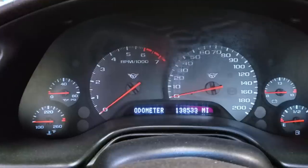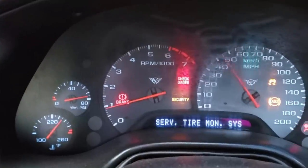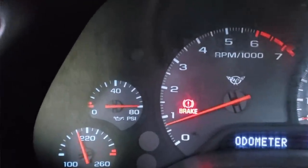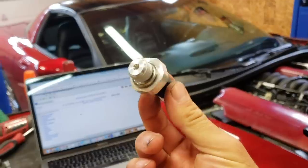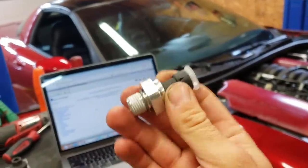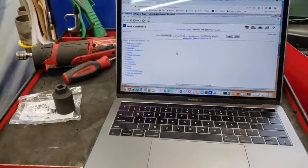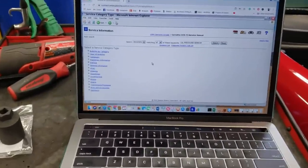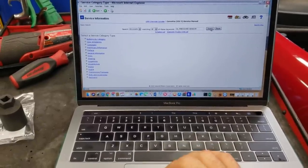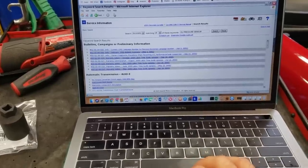Now, I think the engine's in excellent condition, but as you can see here in the cluster, the oil pressure gauge is pegged to maximum, and this is actually a pretty common issue with this era GM cars, especially the C5 Corvette, and it has to do with this guy right here, the oil pressure sensor. Now, I've done quite a few of these in my day, but even if I hadn't, I would not be worried about tackling this job at home, because just like all of my other cars, I have an awesome factory style workshop manual, and you guys can get one of these also for practically any car in existence for only $20. So check it out.